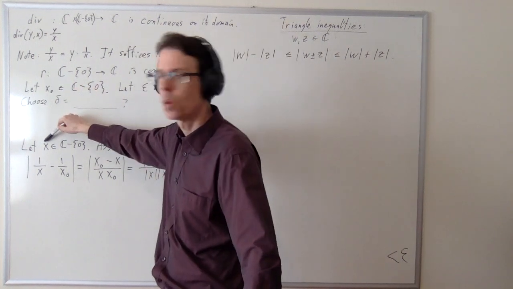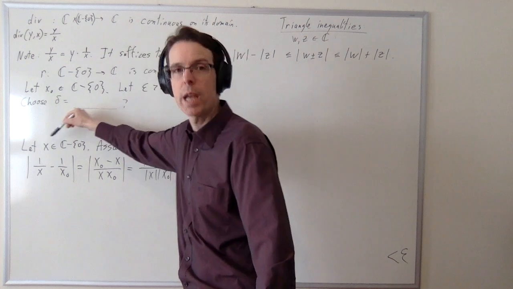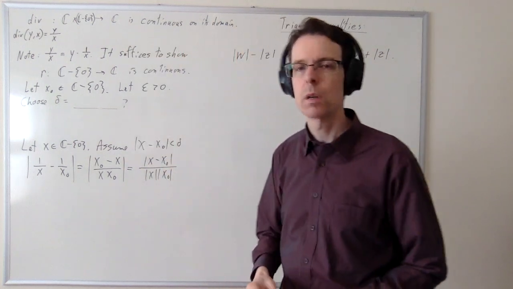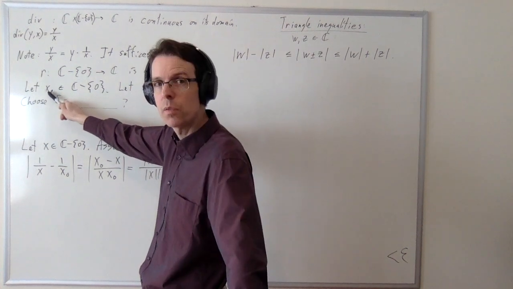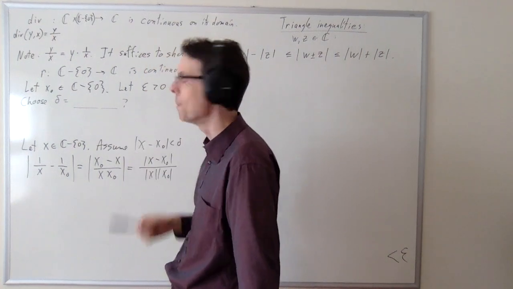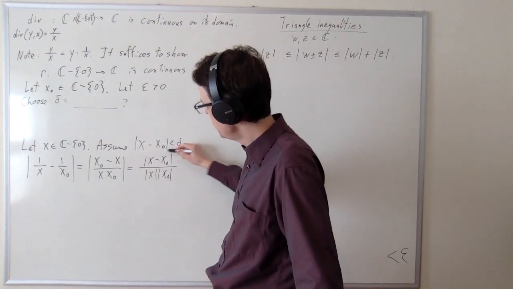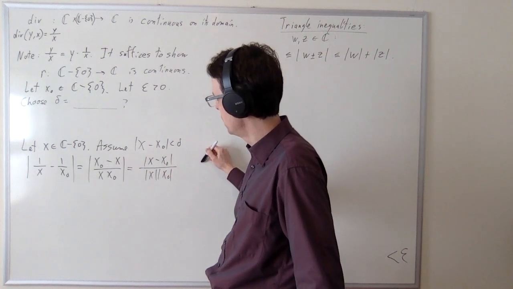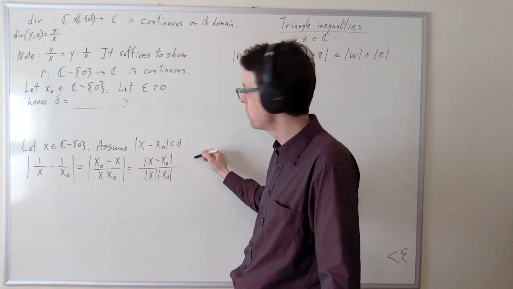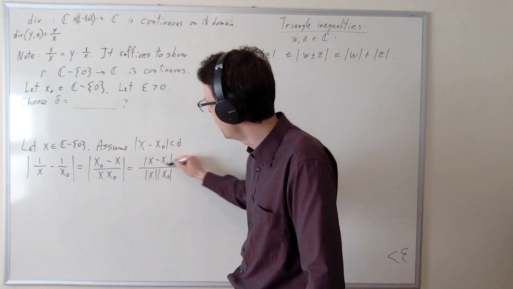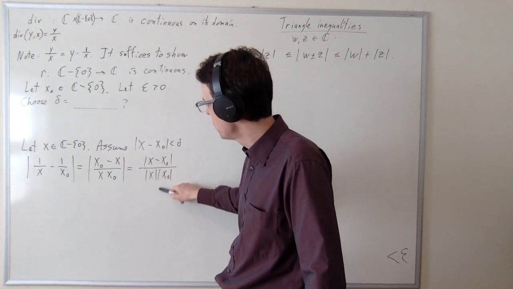It happens before the choice of x, because the definition of continuity says for every epsilon, there is a delta such that for every x, if this thing, then we get more inequalities. So the choice of delta needs to precede the choice of x, but it may follow the choice of x naught, which means that the choice of delta can depend upon x naught, but cannot depend upon the value of x. So if we look at this expression, this looks great. This is going to give us a delta, and we get to choose delta. We can rig this to turn out to be whatever we want, epsilon over 100, whatever. We can rig it by knowing the value of x naught.